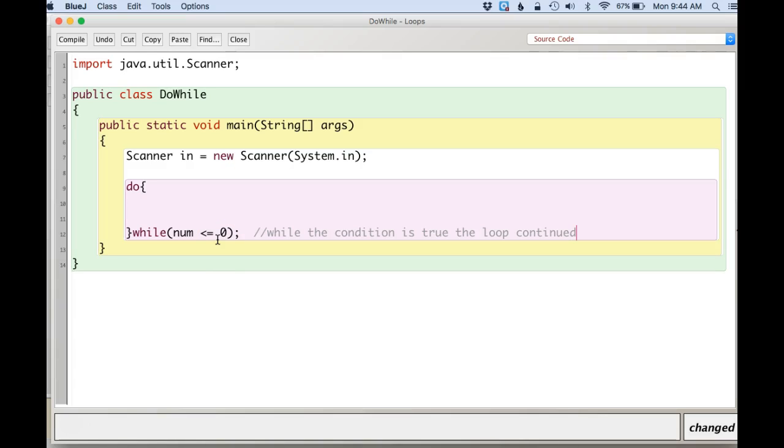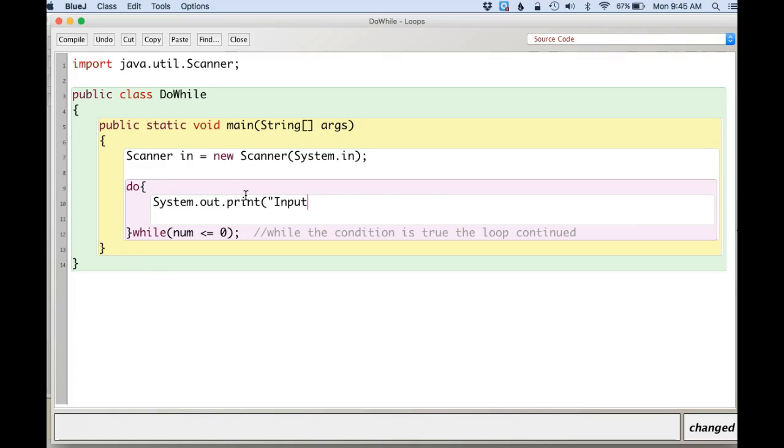So the first thing, we need a num, because I'm just going to do like an error check for enter a positive number. How's that? So I'm going to repeat system. So anything inside this curly bracket, it's what's going to be repeated. Out here, this stuff doesn't. Inside these curly brackets is what gets repeated.